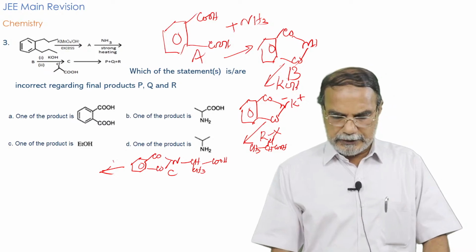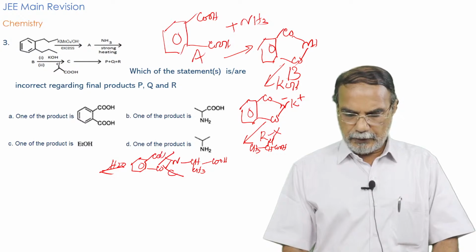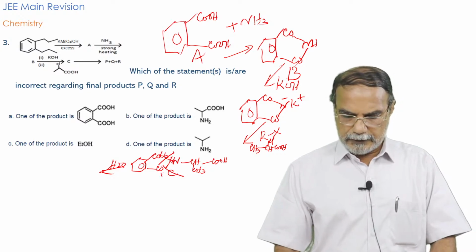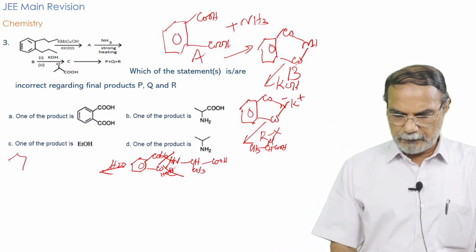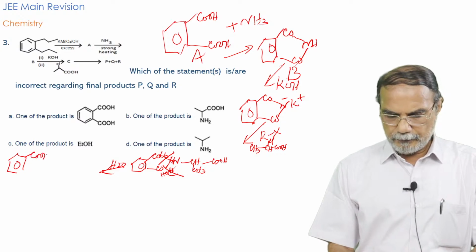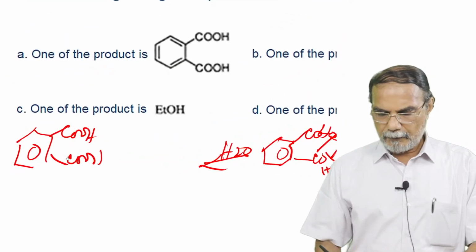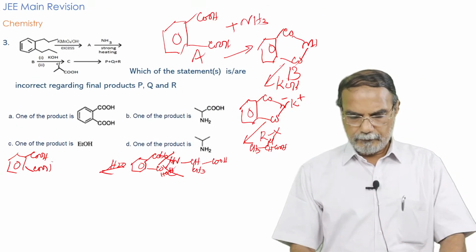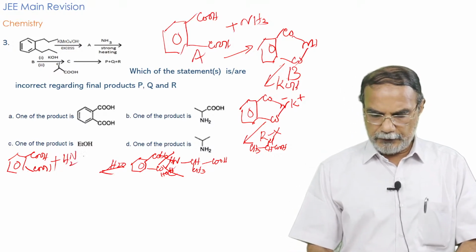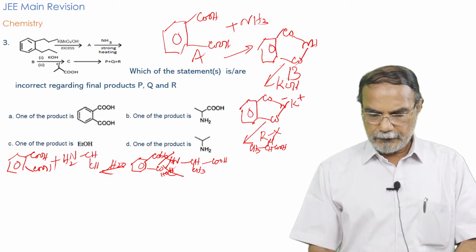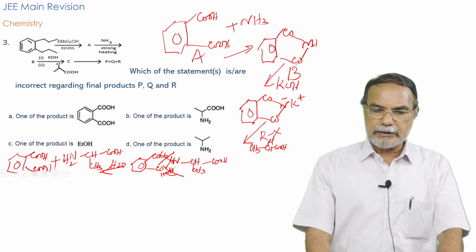This compound on hydrolysis, here there will be cleavage. You have HOH here, and here also you have HOH. That means phthalic acid is formed in the final step as a product, plus this part, the NH2 group, you have NH2 CH3 CH COOH. So that is the whole sequence of reactions.